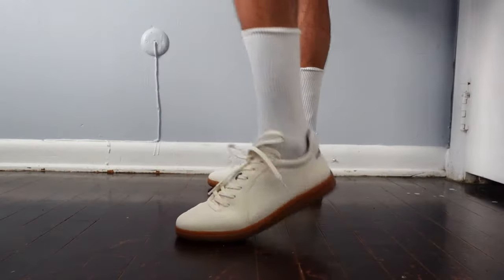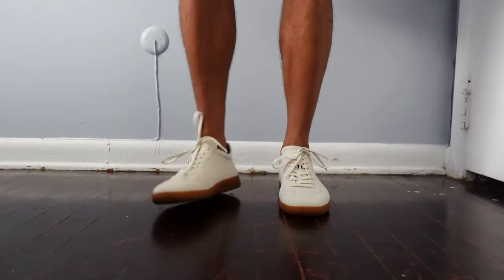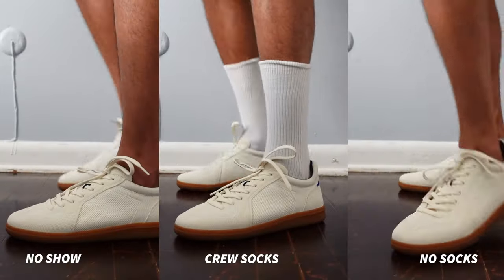For this next experiment, I tried these shoes with crew socks, no-show socks, and no socks at all to see which I prefer the most. After this quick experiment, I highly suggest wearing the sneakers without socks, then with crew socks if you just love wearing socks. I say this because the no-show socks gave me a little weird feeling on my feet — I had a small bump by the heel and it just doesn't feel right at all. Now that we've tried the shoes on, let me give you guys a quick recap of whether or not you should get the shoes.